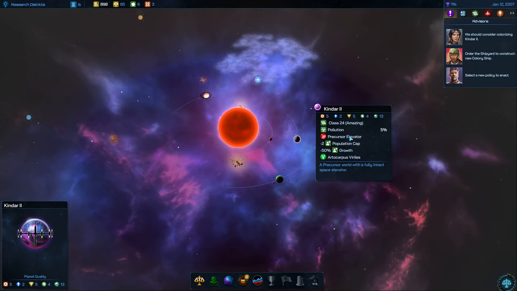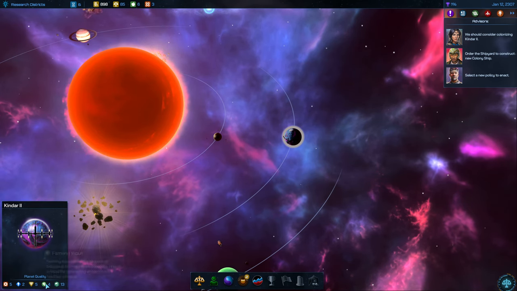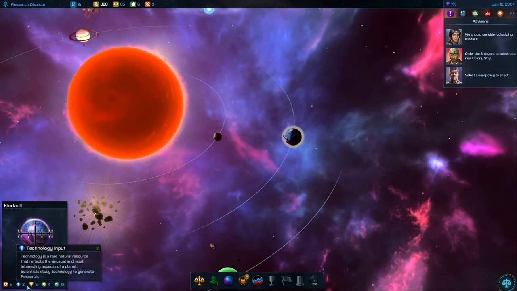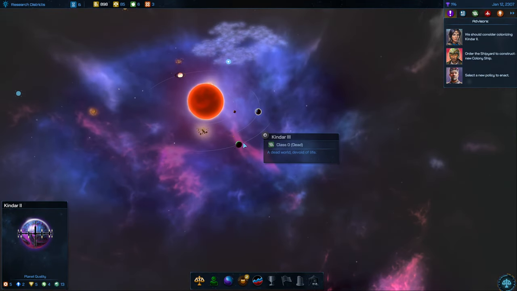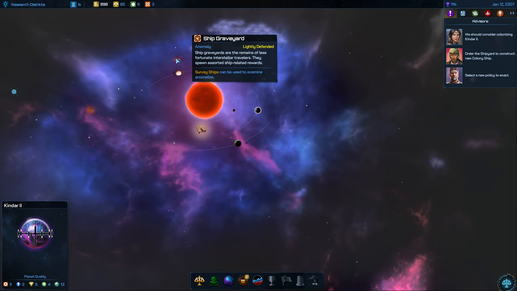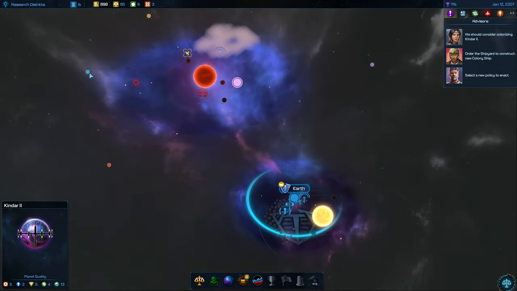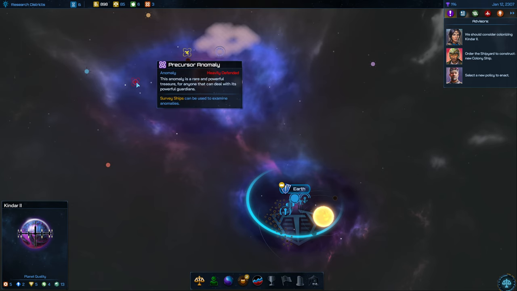So people are going to grow slowly here. It won't be the best place to grow, but we definitely want to grab that because that's a good planet. We've got Durantium and Illyrium here. Also, there's a ship's graveyard. All right, that's good. And there's a precursor anomaly. This anomaly is a rare and powerful treasure for anyone that can deal with its powerful guardians.